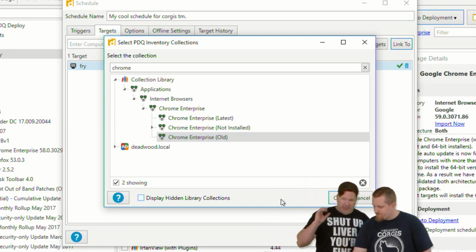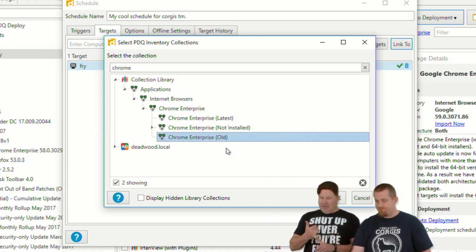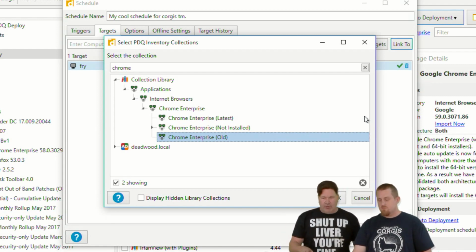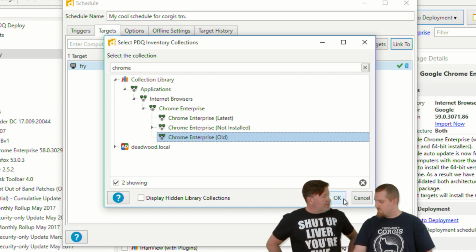While you're hitting that, I just want to point this out, guys. I like to call this a smart deployment, because I'm not hitting people who don't have Chrome, who don't need Chrome, and I'm not doubling up on people who already have it. So this is a nice smart deployment, minimum amount of traffic across the network. I would call this a best practice.